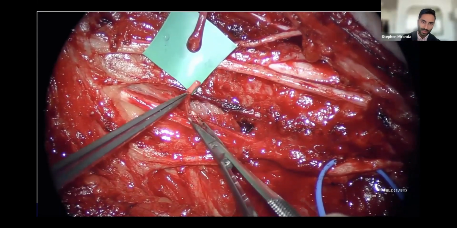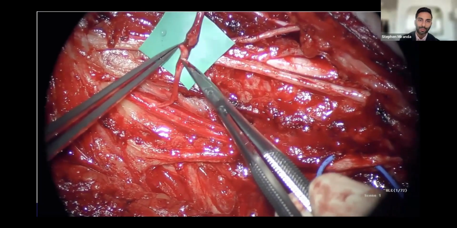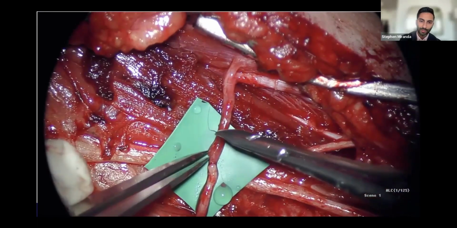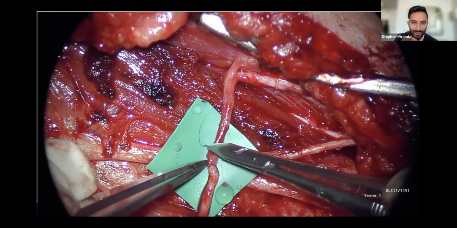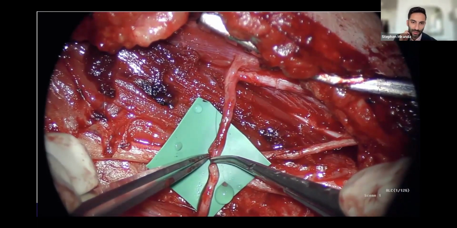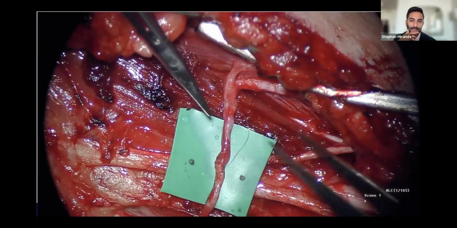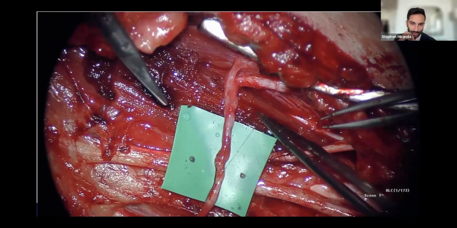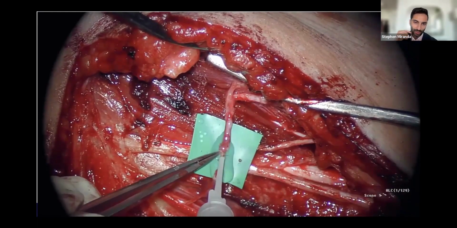Now, some keys about these sorts of repairs is you want to have a good size match. You want to have the ends not being under tension, and we use 8/0 or 9/0 nylon suture. So this is smaller than the human hair thickness to reapproximate these nerve endings, and then we reinforce that with some fiber and glue. So this is just a good example of how we do nerve repairs and nerve transfer surgery, which will be relevant when we talk about how we do this after spinal cord injury.